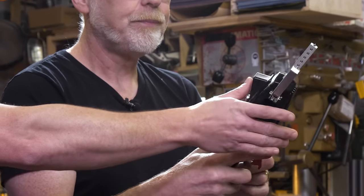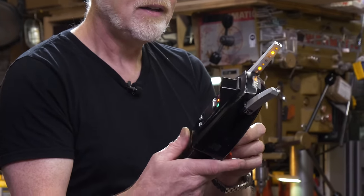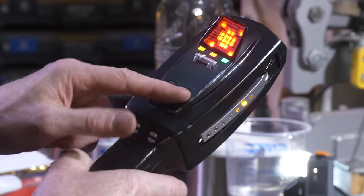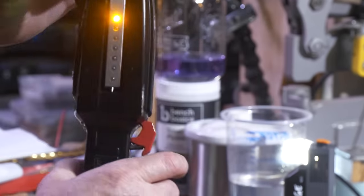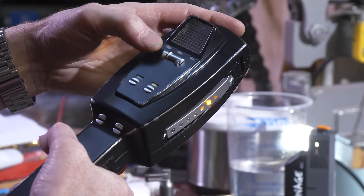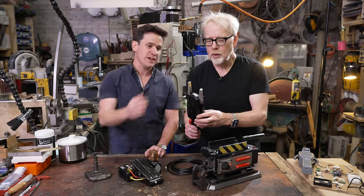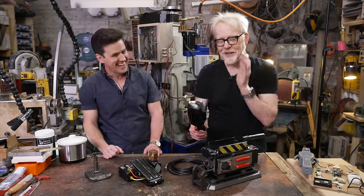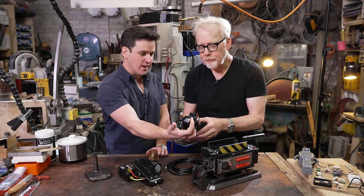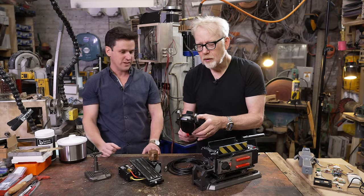We've got all the different modes — if we switch here, this will help you cycle through all of the different screen displays. Not final sound effects, just code talk again. All the animations match the original '84 film. This is true to Afterlife. We've even got the taser — the little taser tanks. The LEDs up here simulate the taser effect; it really reflects really nicely.